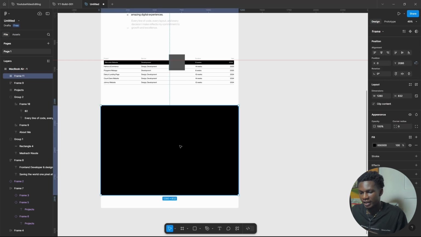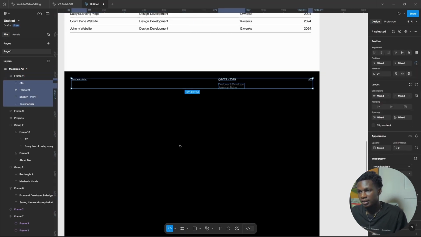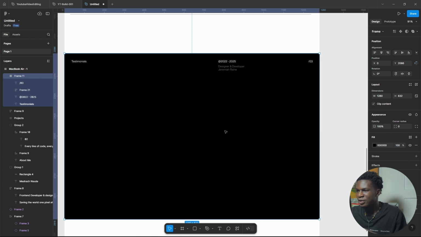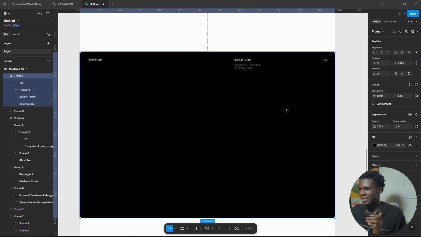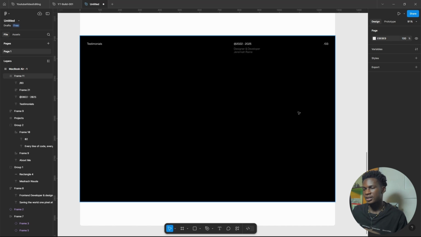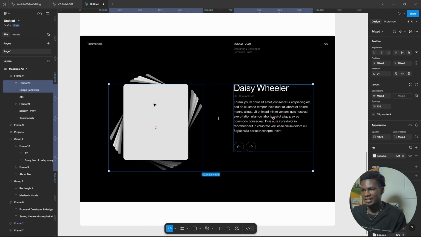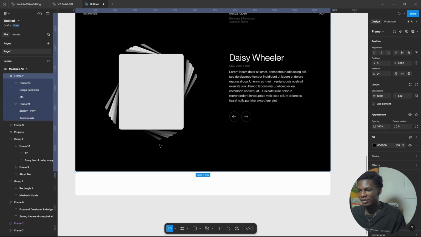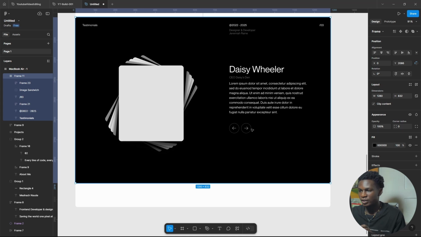Yeah, and then we can have some text. Typography always makes it look better, and then we can start to pull in other stuff into the testimonial section. Basically, for the testimonials, we'd have an image of the client and whatever review they give, and some way to navigate the testimonials. So I'm thinking something like this. Then we have the images displayed when you navigate this. They kind of rotate. Yeah, it works in my head, where it matters.